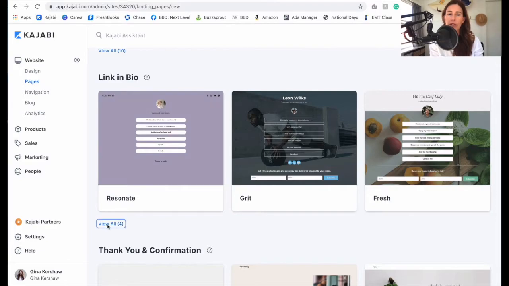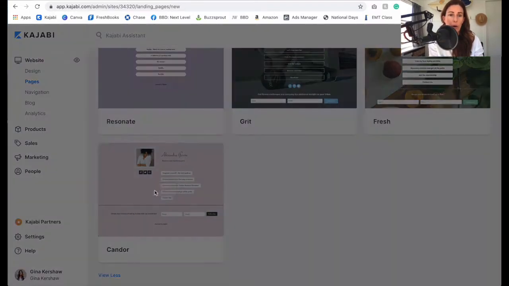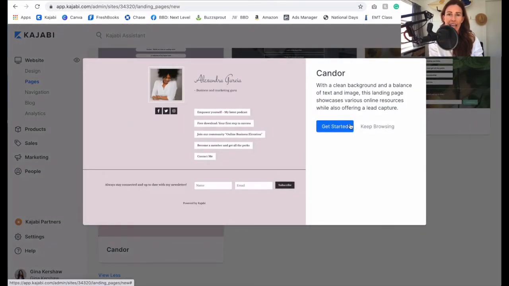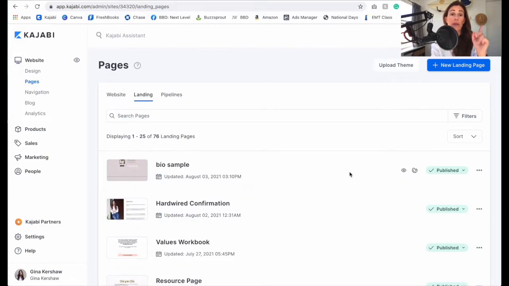I'm going to pop down here so you can view all of them, and I'm actually going to use this one called Candor. I'm going to go ahead and preview it and then just click Get Started. We're going to call it Bio. I'm just going to call it Bio Sample because I've actually already created one of these for myself, and let's create it.